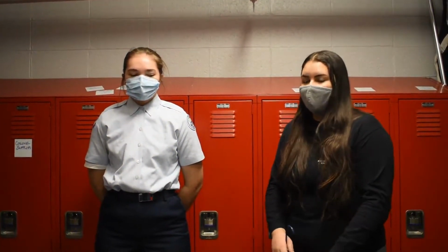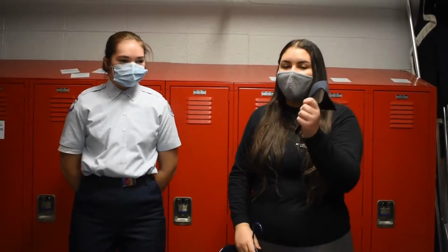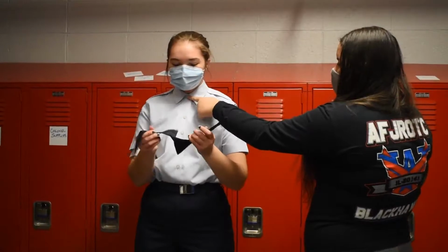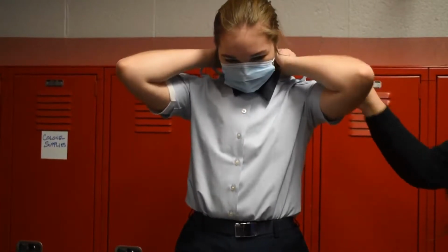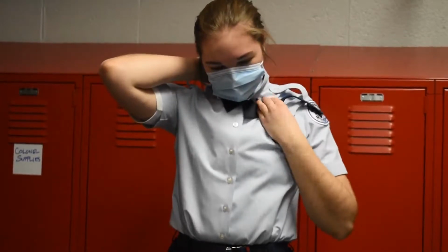Next uniform is our service dress. First you will need the ladies' tie tab, and it goes around your neck. Make sure all your buttons are buttoned up, and it goes around your collar. You'll need to pop your collar, and then Velcro it in the back, whatever your neck size is.